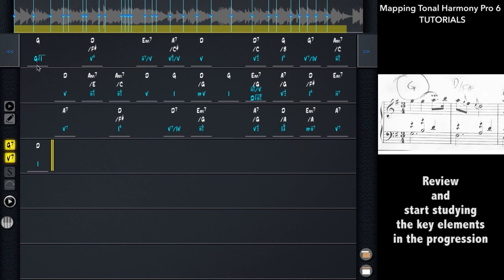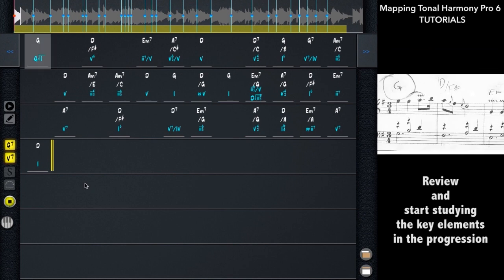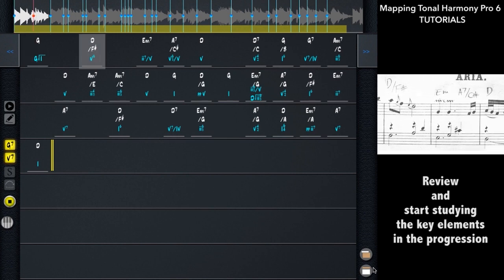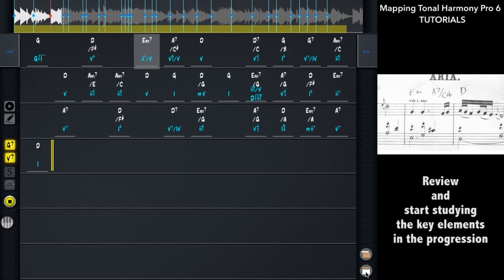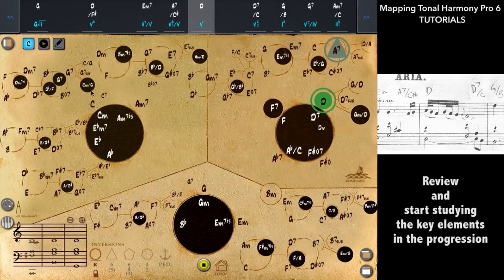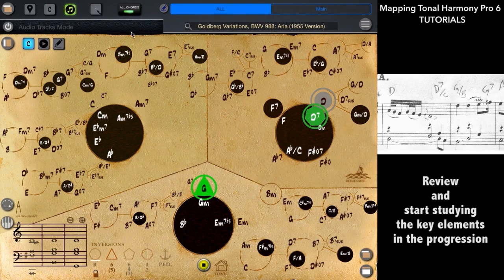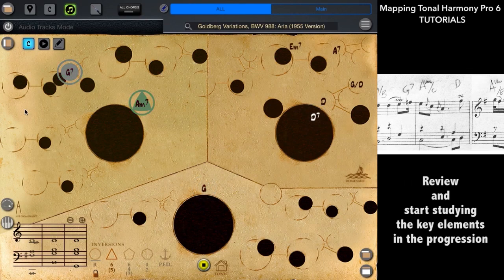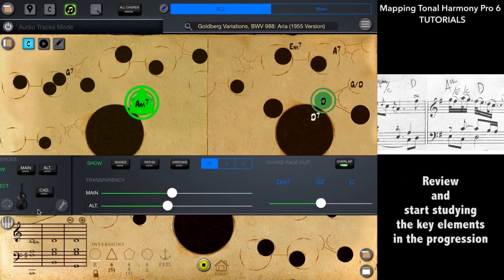Play. All synced. Filter non-used chords. Enable paths.